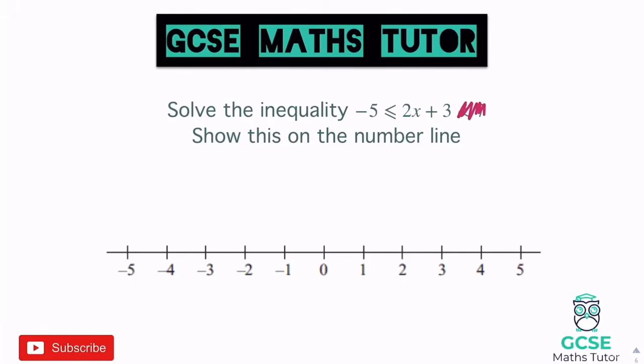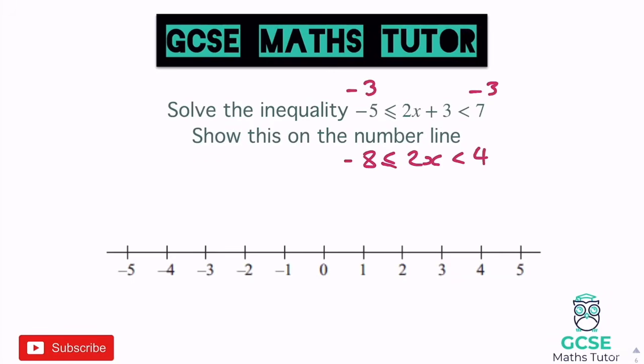Now we're not actually going to do anything different, but in this case, when we subtract this 3, to actually start isolating this x, all we're going to do is take away 3 from both sides. So I'm actually just going to take that away from both sides. I'm going to write -3 and -3. And when we do that, -5 take away 3 is -8. And that is the equal to symbol under that. Then we'd just be left with 2x in the middle. And 7 take away 3 there is 4.